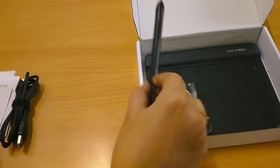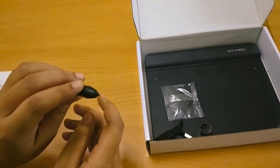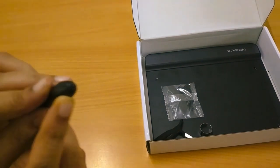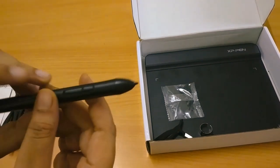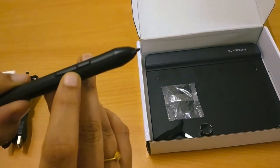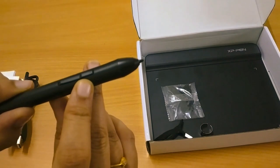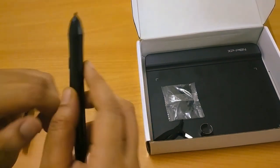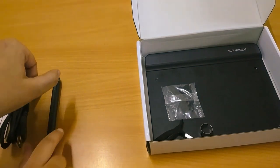And next is your battery-free stylus. It has a replaceable tip which gives you left mouse functionality. And also, you can see two buttons over here. The upper one gives you left click operation and the lower one is for right click operation. You can change this setup as well.